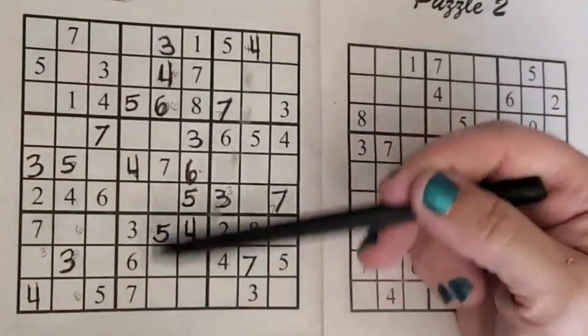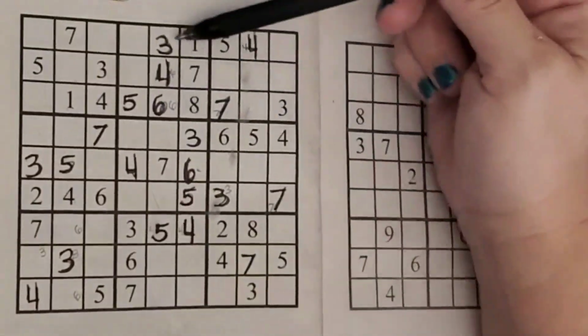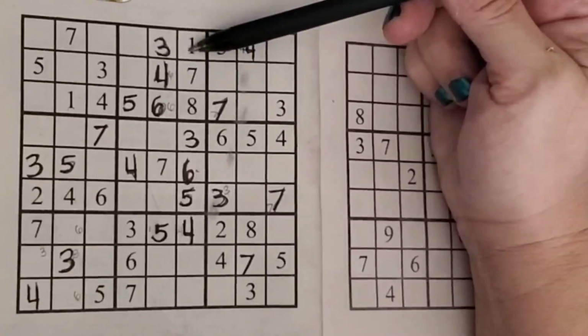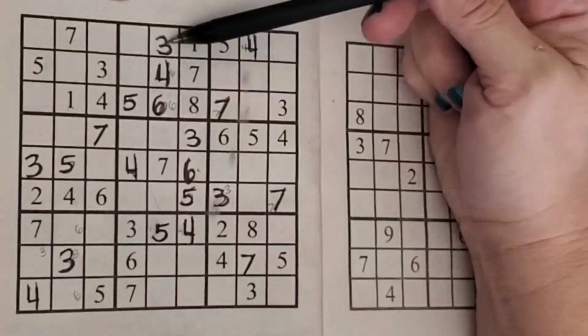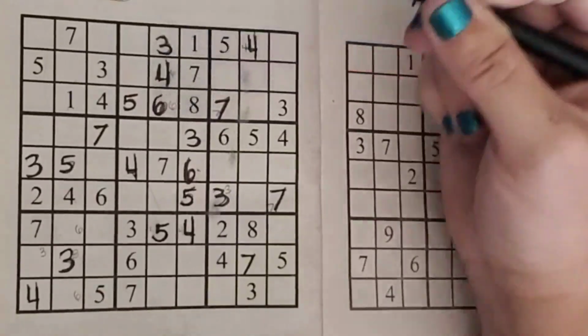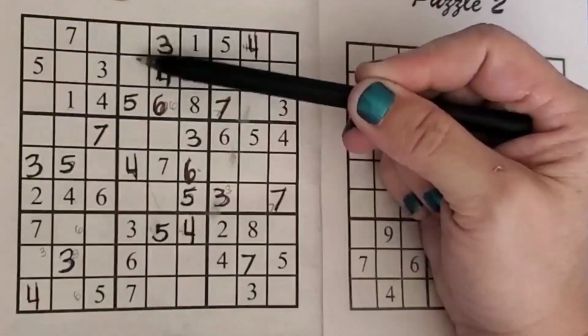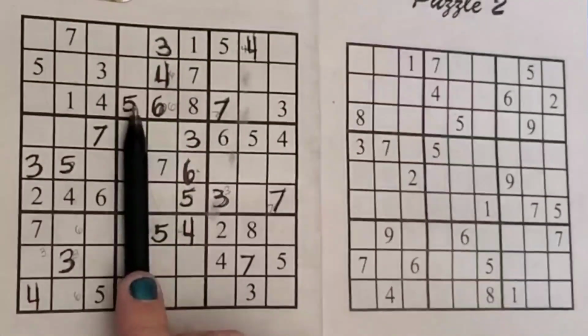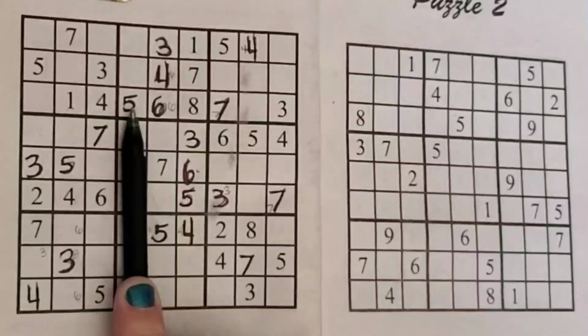Okay, now I'm doing a row. So in this box, I've got 1, I don't have a 2, 3, 4, 5, 6, 7, 8. So I need a 2 and a 9. These are my only spots. So I know 2 and 9 are going to go here, which means 2 and 9 can't go anywhere else because you can only have them once in a column.